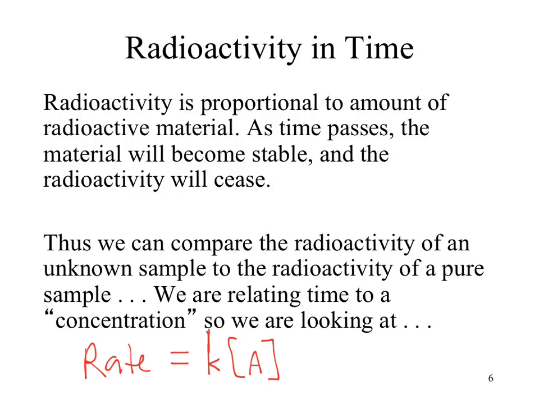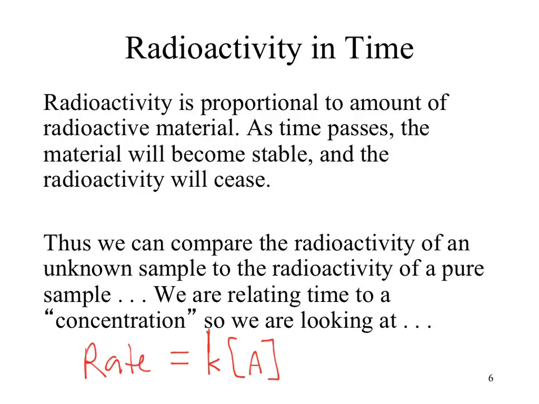So instead of looking at a concentration, what we'll do is refer to the number of radioactive nuclei, also known as, I believe, nucleons. So we're going to change the perspective on what we're doing with our rate expression. When we look at radiative processes, we're looking at the number of those reactive species. And we'll have to come up with different ways that we can count that. That's ultimately when we look at Geiger meters. We'll look at a couple examples without counting actual atoms in a second. Does that kind of make sense?